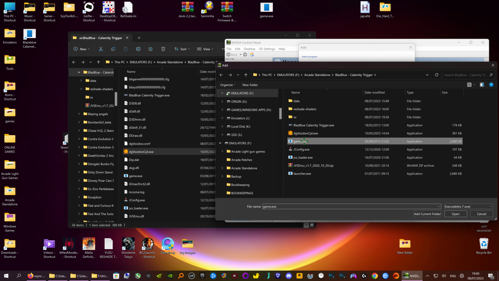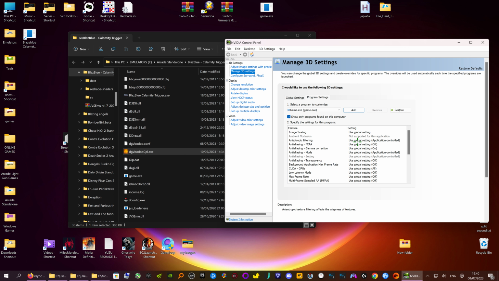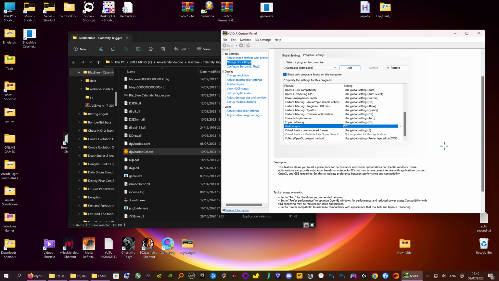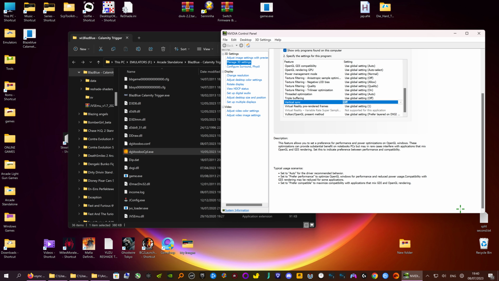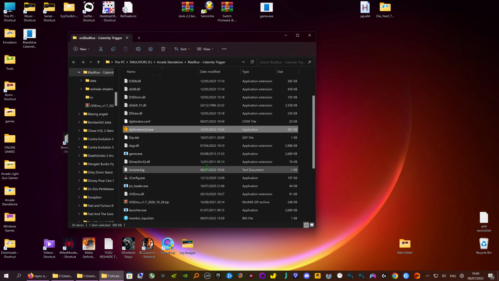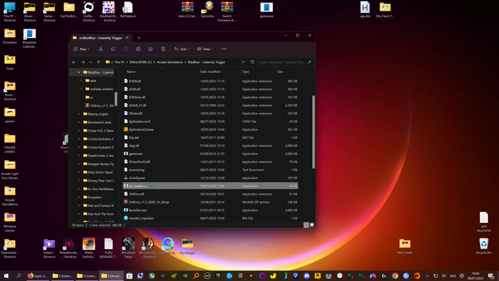And what you want to do, you want to find the game exe, not Calamity Trigger and not JVS Loader, game exe. You open that up and scroll down to where you got Vsync, and you have to force it off. Then you get the proper 60 frames per second, and down here you'll have apply, then okay. And to start the game, you use jvsloader.exe.